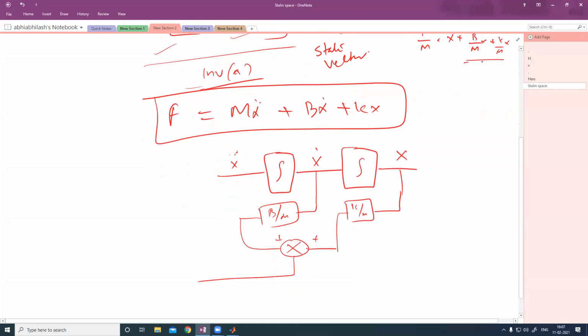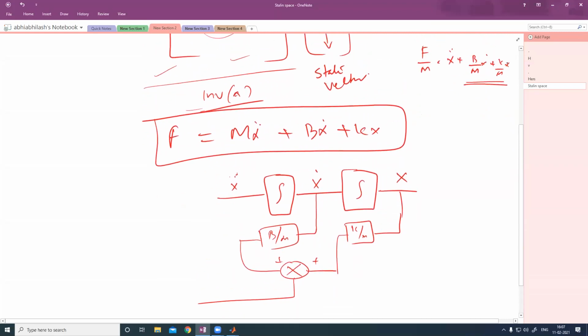So f by m minus b by m x dot plus k by m x equal to x double dot.